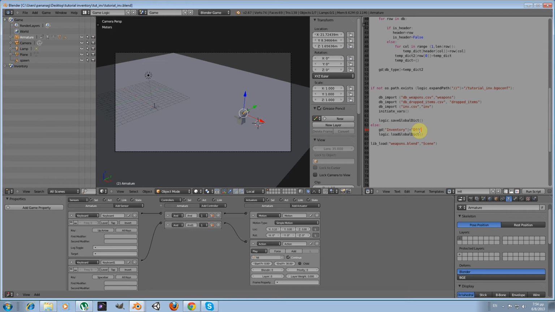So just to be sure, I'm setting the inventory screen to be off after loading the global dict. I want my inventory screen to be always off.